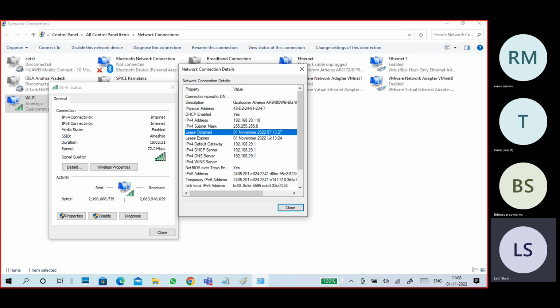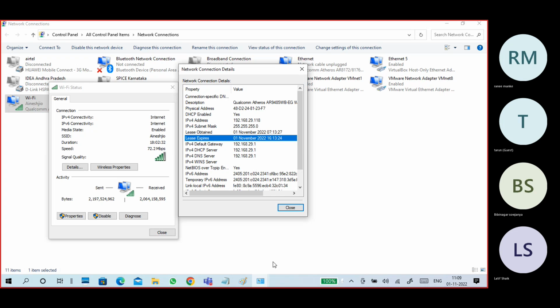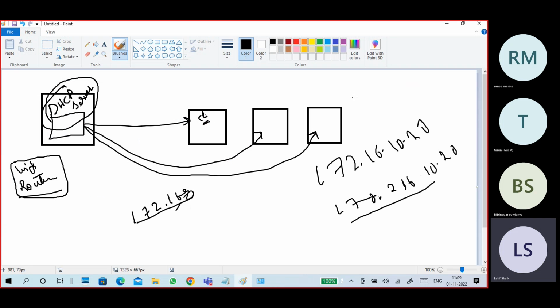Okay, so morning 7 o'clock. I got this IP address at morning 7:13. It will expire by 4 o'clock. How many hours is it, from morning 7 to evening 4 o'clock? How much duration is there?